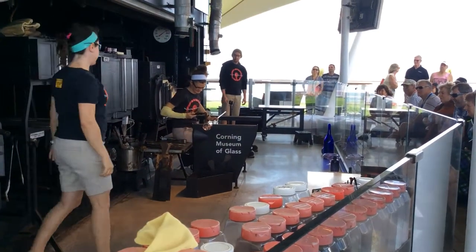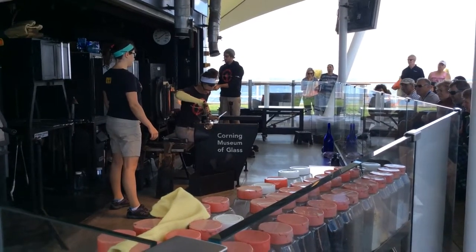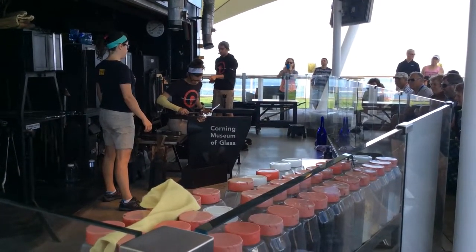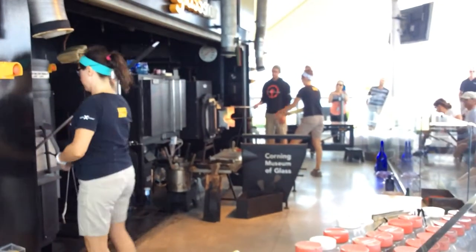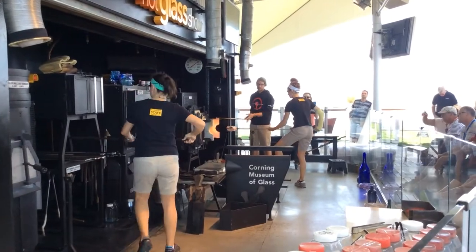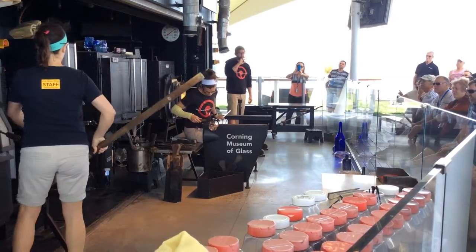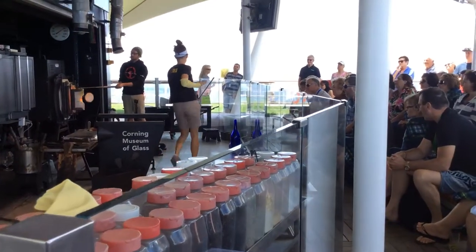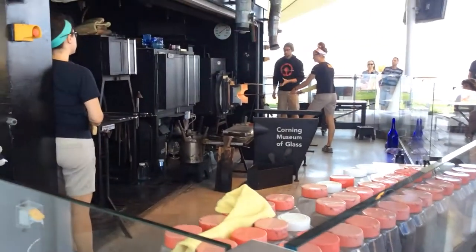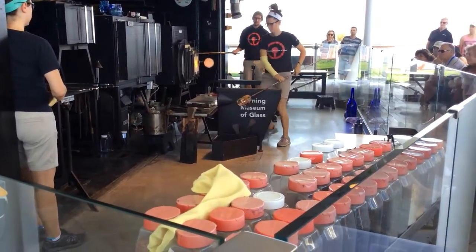Here we go making our handle — curling it around and touching it down. She had to flip that around 180 degrees so it wasn't going to drip on the side of her piece, then pull it back, touch it, curl it around, touch it down. Beautiful handle — definitely deserves a giant round of applause. That really fancy curl she does at the base looks nice in the spiral, but also buries that sharp edge into the glass so you're not going to pick up your cup and cut yourself. She had to move really quickly because that glass cools down very fast — especially red glass — and if it's not hot enough, it won't stick onto the side of the piece.